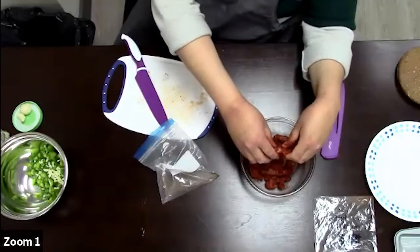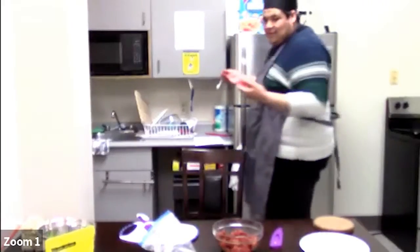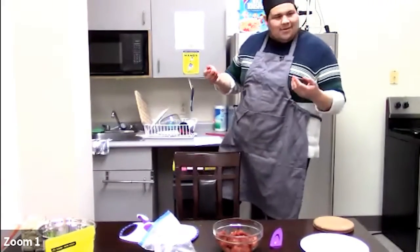So my chicken is all coated, so I'm just going to give my hands a quick wash. If you want, Chris, you can mute me while I do that.